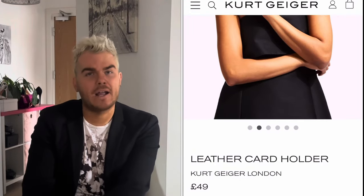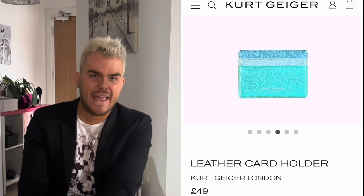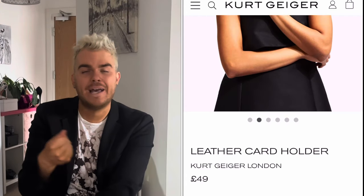Moving on to accessories — a great accessory from Kurt Geiger is the card holder. This has been slightly updated since I bought it, as it now features the eagle head emblem, which is a nice design touch. They've got it in a beautiful yellow and green front with a gorgeous blue on the back. As card holders go, it's very durable — in a pebbled leather, sturdy, well-made, and eye-catching. When SLGs are in your bag, it's very easy to lose them, so having bright colours with a metallic finish makes it easy to spot. I use mine day in, day out for about three years and it's still more than usable. For £49, I think it's a great option.